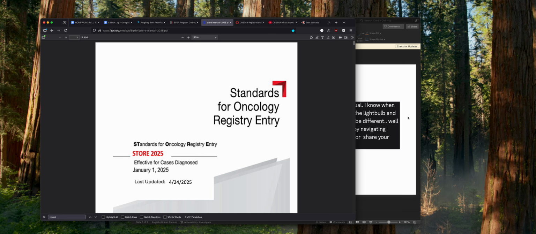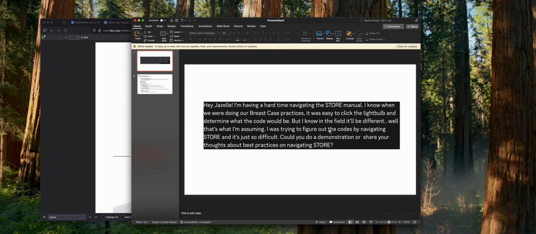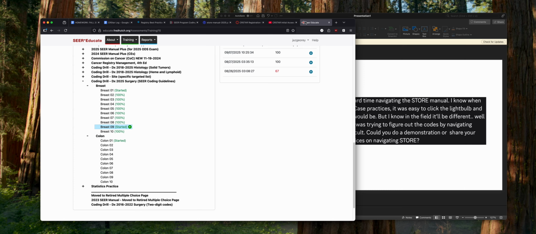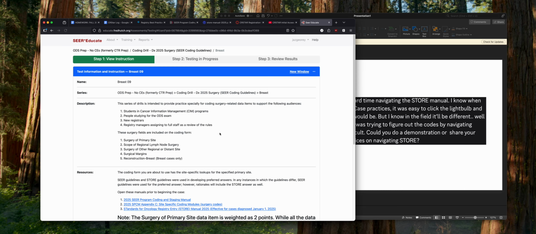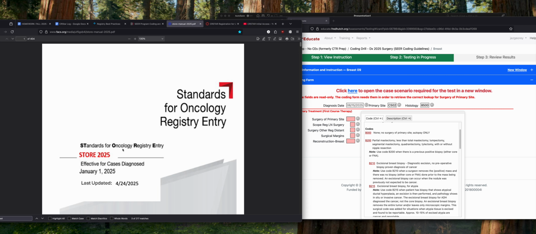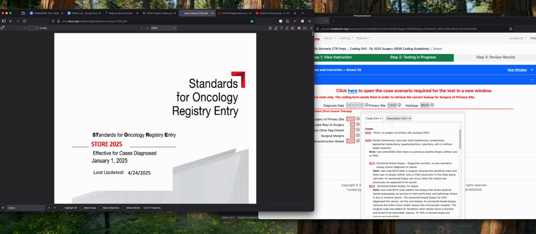Okay, we were going to the STORE manual. So let's just go to the SEER Educate assignment and look at those fields. The way that I am navigating the STORE manual is, if you're on Mac, it's Command F. Command F pulls this up.